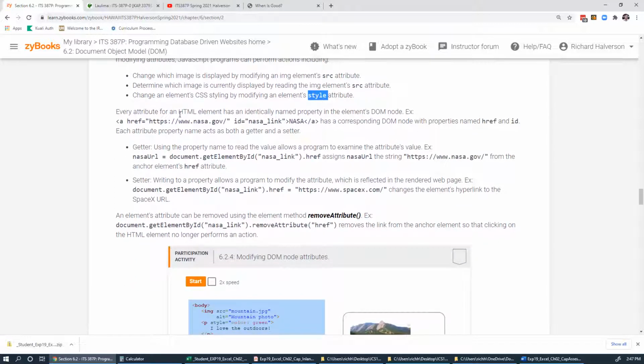So every attribute for an HTML element has an identically named property in the element's DOM node.